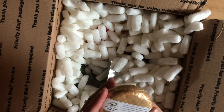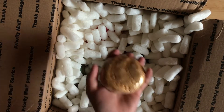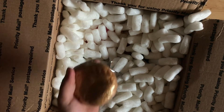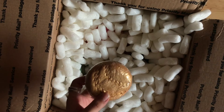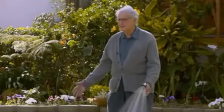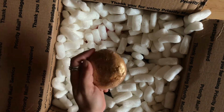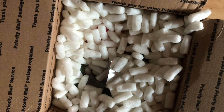Next up, this is called Off the Chain Bubbler — so this is a bubble bar. You can chop it up or hold it under running water and it'll make bubbles and glitter up your bath a beautiful gold color. I can smell it right through the package — that's how you know the scent is really strong. It smells like oranges, orange lemon, a very bright citrusy scent. Love it, can't wait to chop it. That's gorgeous.